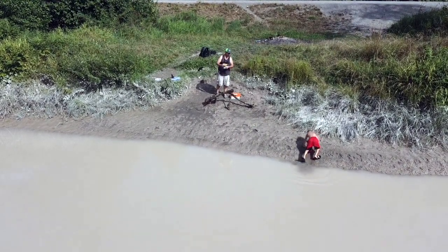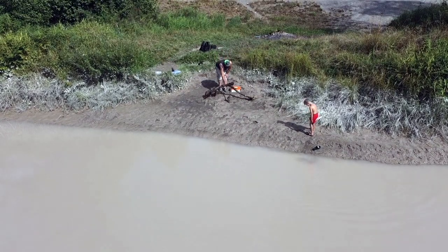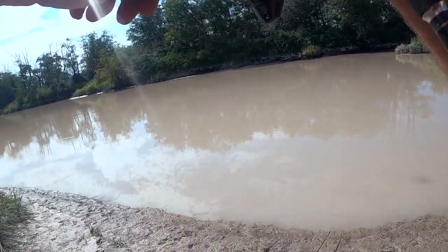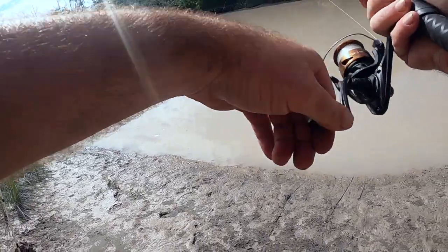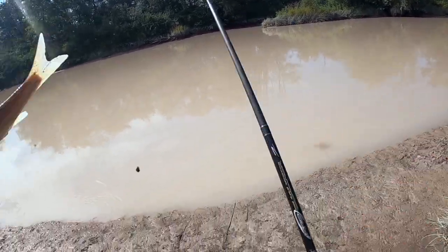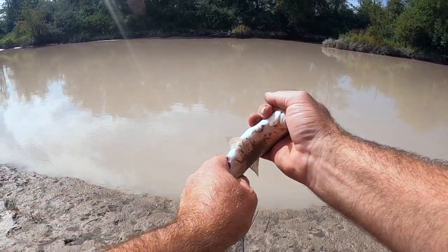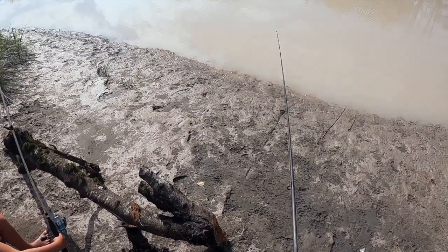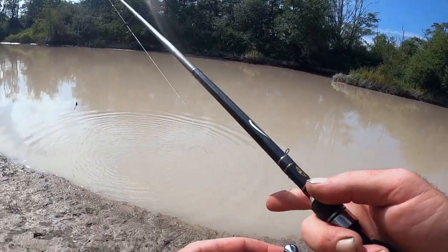Riley. Get your shoe before it goes in. Ooh, I got him. Sweet, another squawfish. Shiny squawfish. Cool, got that on camera.